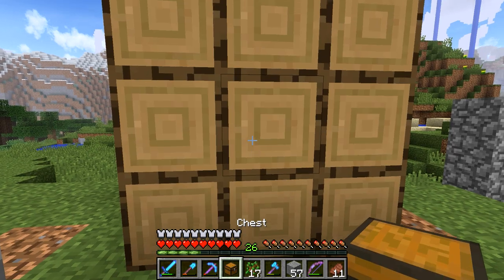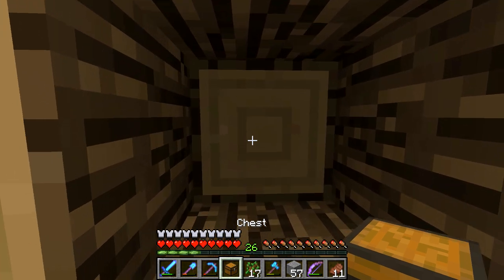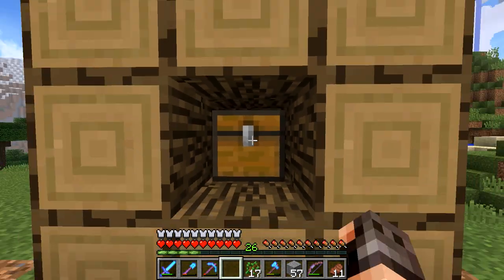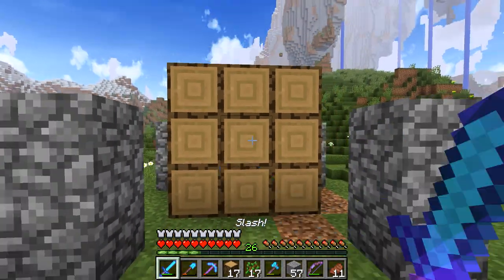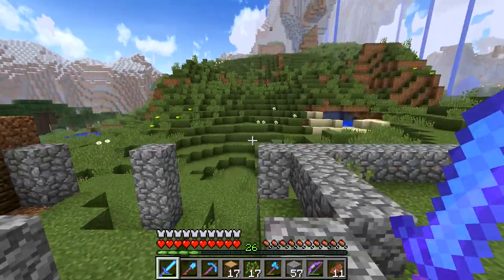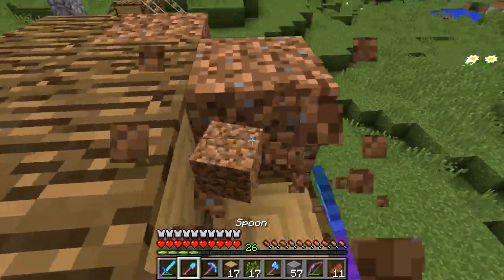But I want to try to use that minecart trick that Cub used on our Kingdom Craft server to place a chest in here that isn't visible, so that we can right click on the wood here and we get access to our wood storage. Sounds like a plan? I think so. But I'll go grab a minecart. I forgot to bring a minecart.